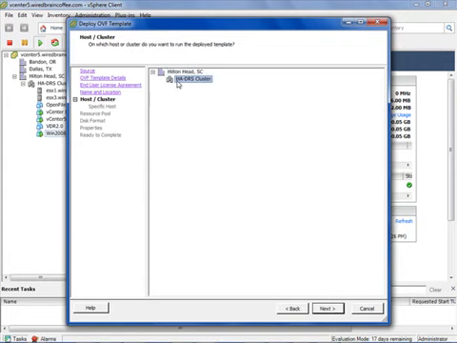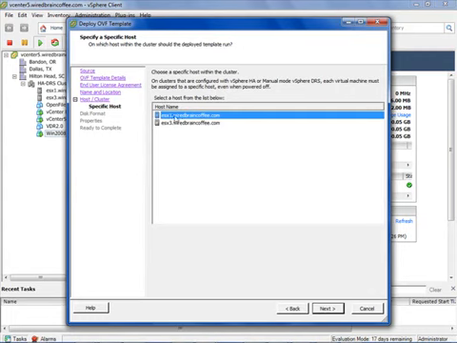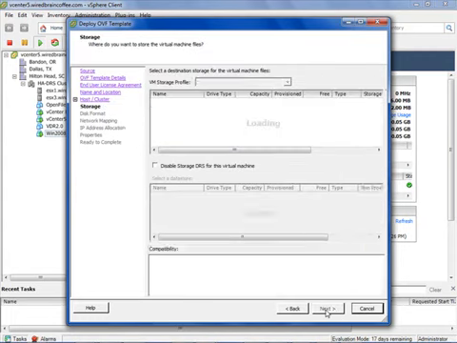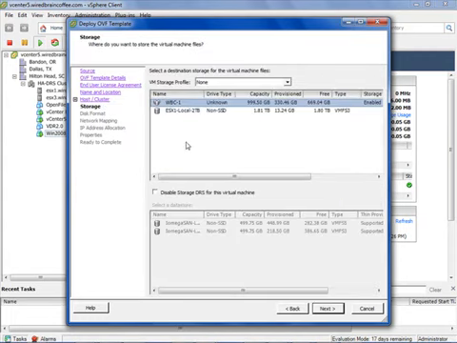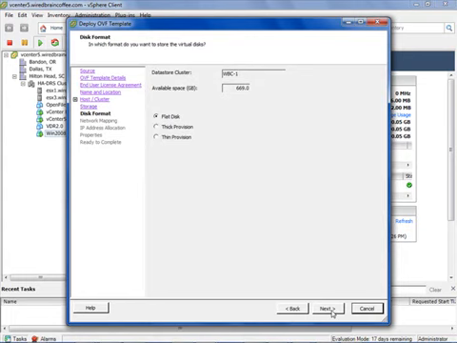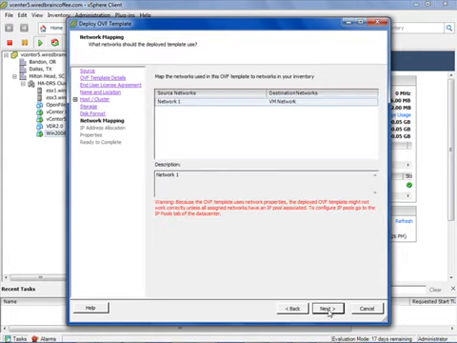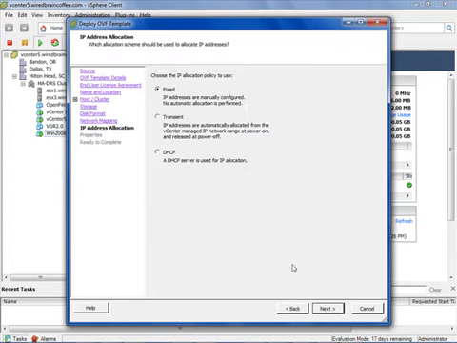Then here we've got the HA DRS cluster we're going to store it in. And then specifically, I'll put it on host ESX1. I'll put the new VMA Virtual Appliance in my WiredBrain Coffee Company datastore cluster and click Next. We'll use the thin provisioning option and click Next, and then take the default network. Click Next here. We'll use a DHCP IP address.